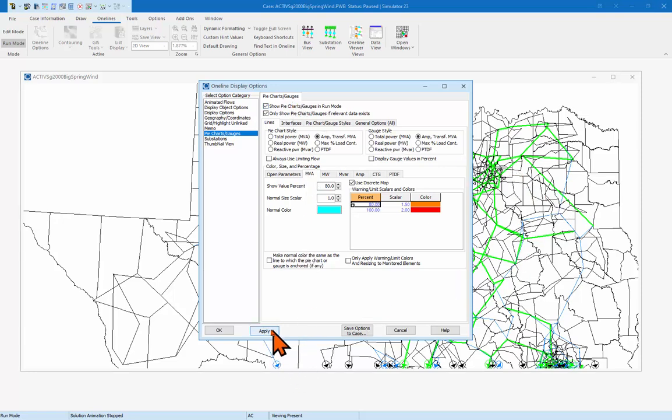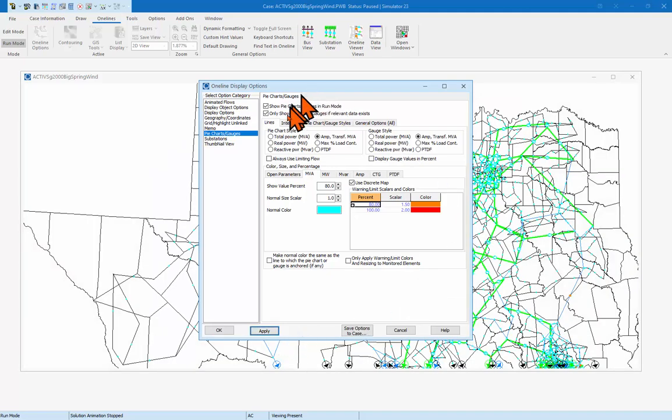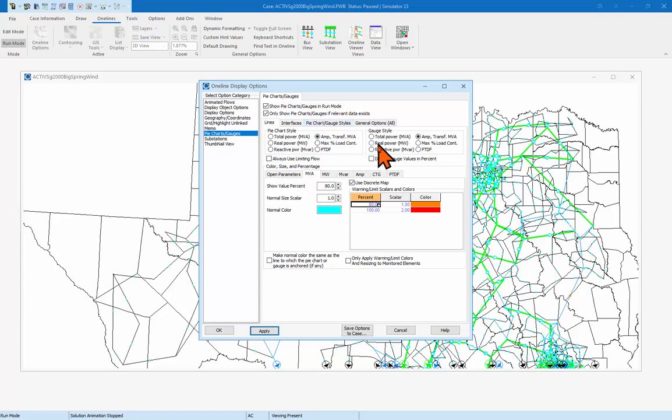If you want to show them, then you can set different parameters for them. So we just have transmission lines on here, but if you have interfaces on your diagram, you can also set different parameters for your interfaces. But some of the key things about them is you can show what the pie chart shows. So what's selected here is to use amp limits if amp limits apply for lines, or actually it'll just show the amp limit and the percentage of the amp limit.